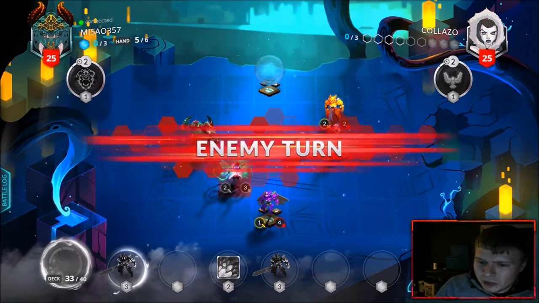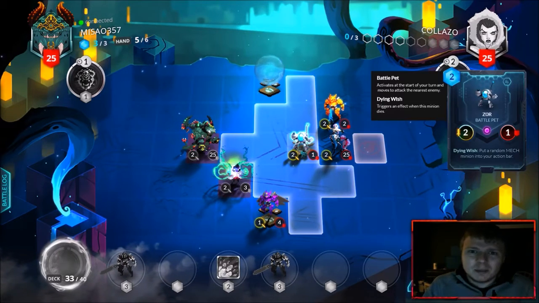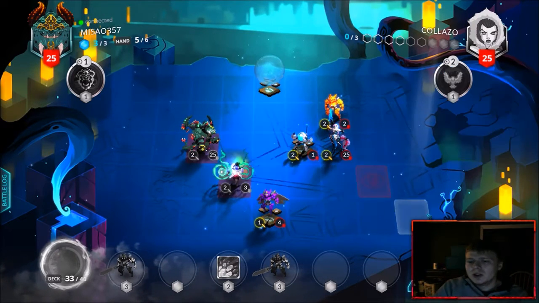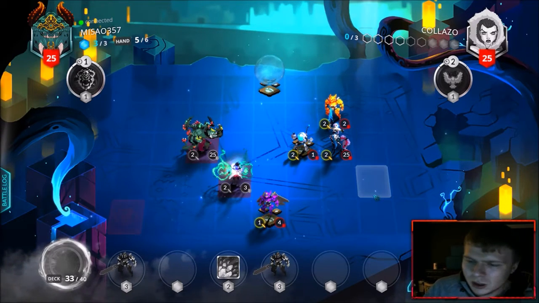We're looking pretty good. 3 pieces turn 1. Or 2 pieces and a piece that gets us a piece, kind of. But we did steal the orb from him. We did indeed. Let's see what he does.